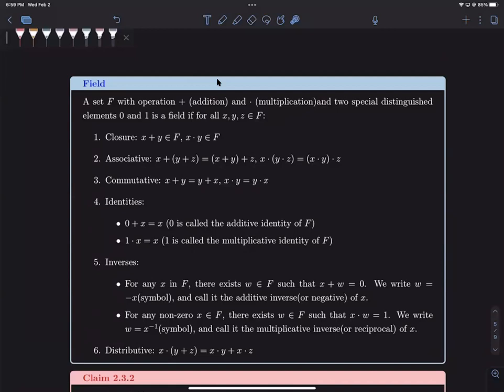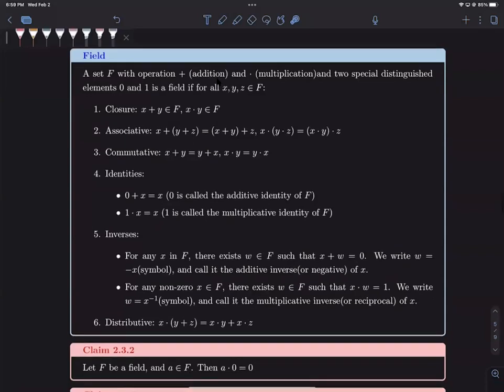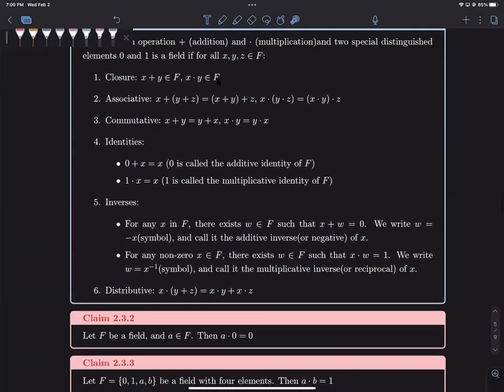Anyway, let's quickly finish this. I don't want it to go over 3 hours, so let's quickly finish this, okay? Fields. Hopefully, I don't need to go over the 6 axioms. You know all the axioms, right? You definitely should know all those axioms, so I'm not going to go over them.